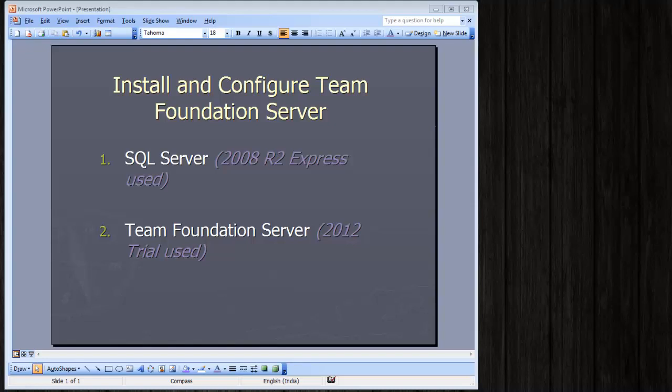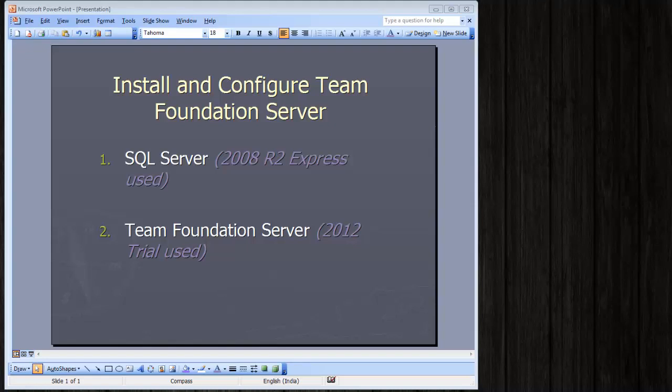Team Foundation Server, TFS 2012, is available at the Microsoft download website for the trial download. Google for TFS trial and you will be able to navigate to the web page where it is available for a trial download.